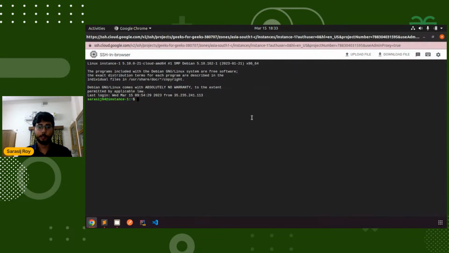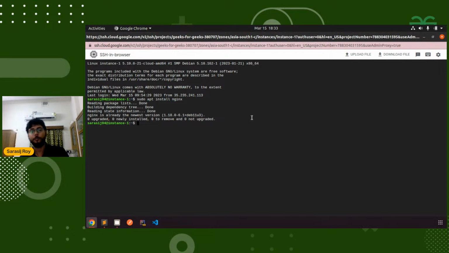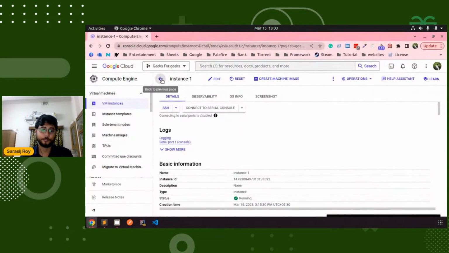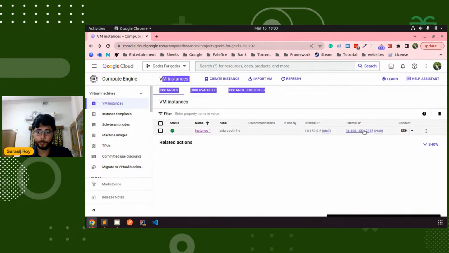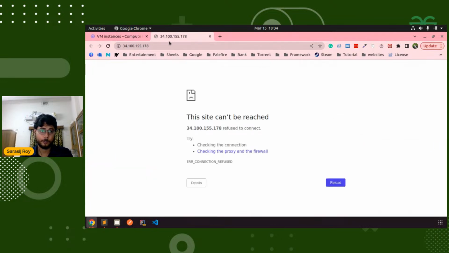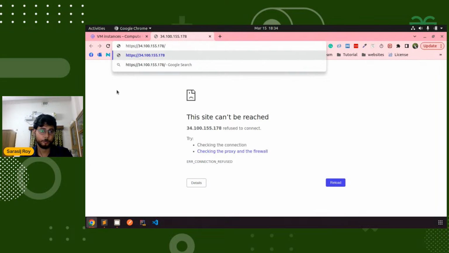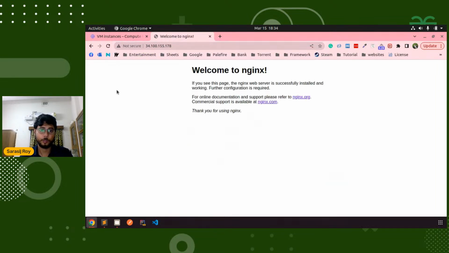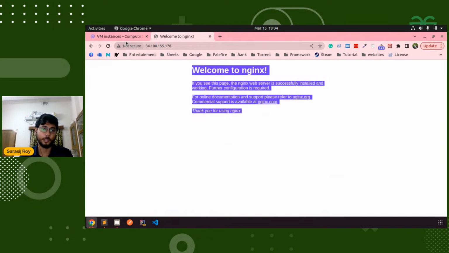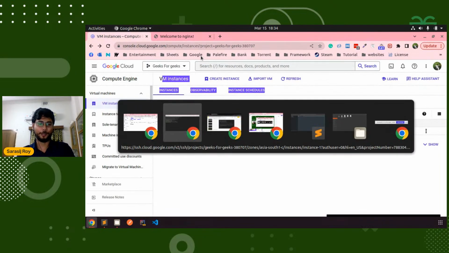As I was experimenting, I just used a command for installing a server. I used this nginx server command, and it was already installed. See, it is already installed. So if I go and copy this IP, we can see that the nginx page is coming. And even I don't have an unlimited amount of time.